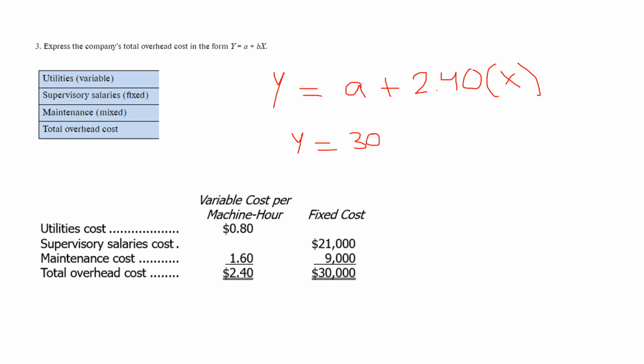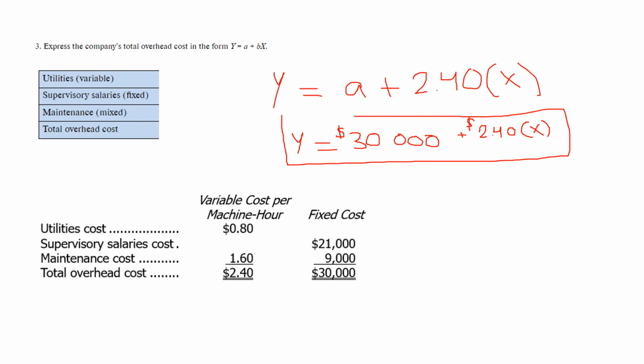So our full formula written out with all of our components is our total fixed cost of $30,000 plus our $2.40 per machine hour times our number of machine hours. It's a good habit to put dollar signs so you know what's money versus what's units. I've spared you my horrible dollar signs where I'm writing on the computer. But this is our end answer, the cost formula for the total overhead cost. I invite you to try to recalculate the overhead cost from earlier in the questions to see that it does work.